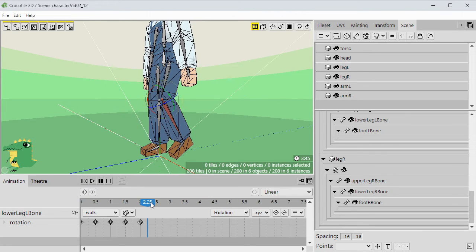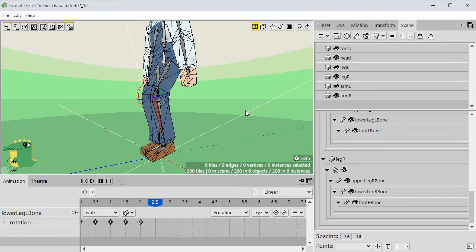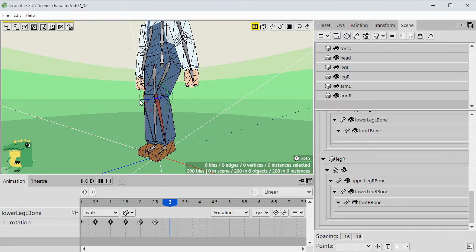I add another keyframe with the same rotation so that it maintains that orientation for a short moment without changing. Then I add another keyframe to extend the lower leg out further so that the foot can come forward more.